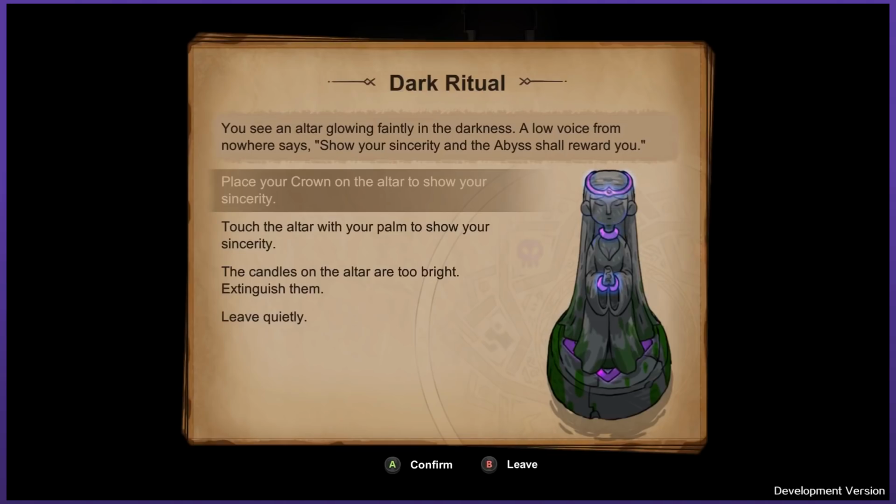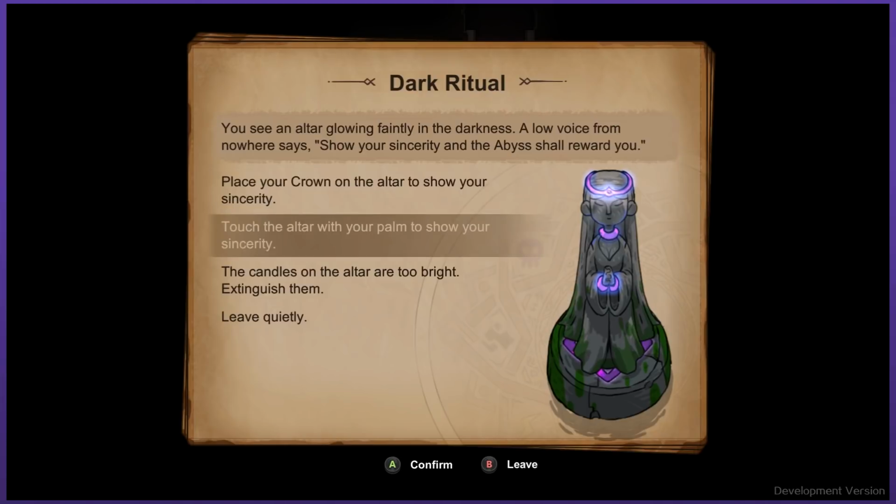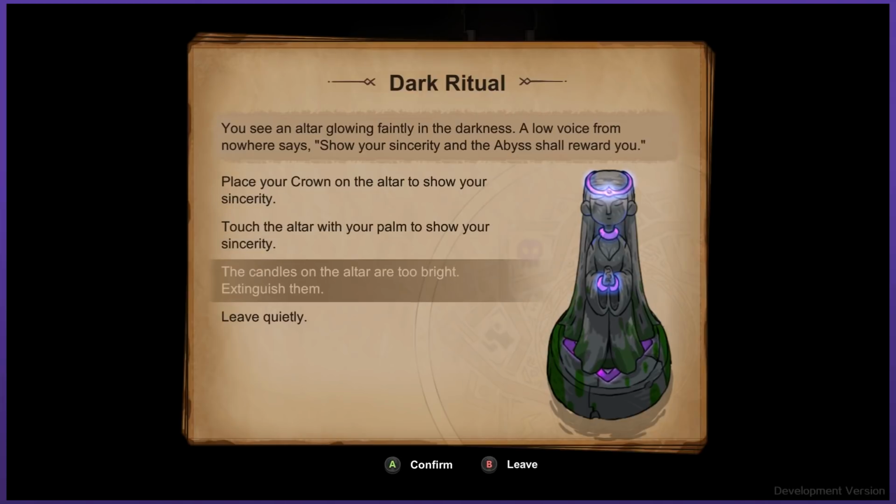A dark ritual. You see an altar glowing faintly in the darkness. A low voice from nowhere says, "Show your sincerity and the abyss shall reward you." Place your crown on the altar to show your sincerity. Touch the altar with your palm. The candles in the altar are too bright. Extinguish them. That seems like the least likely one.